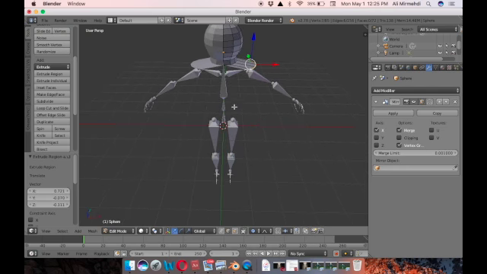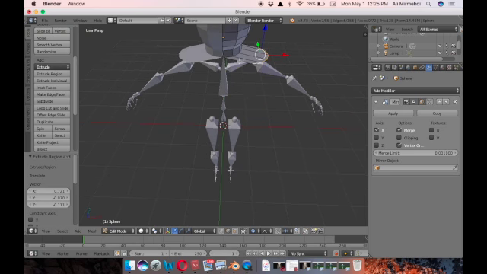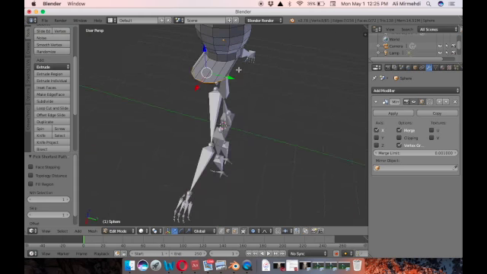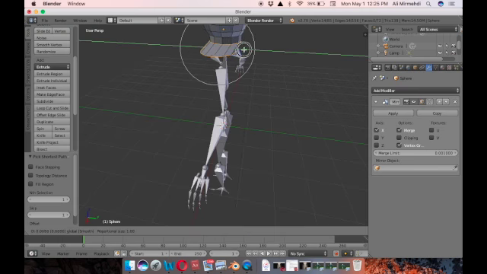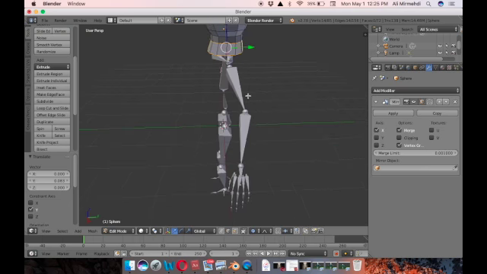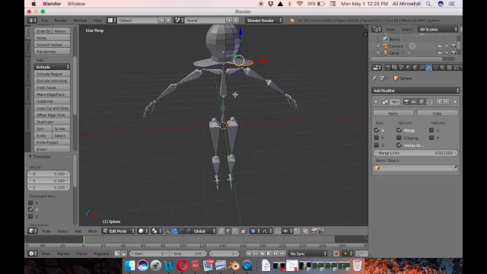So the shoulders, and add these edges, control and select, and again control and select this line when you go around. You would probably need to move it, I mean push it back. Yeah. And do extrude region.